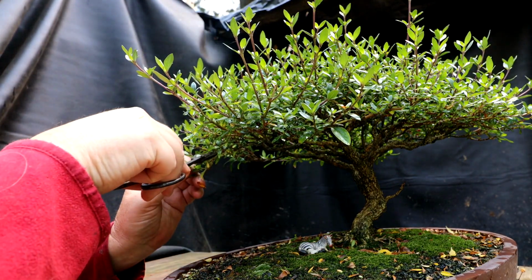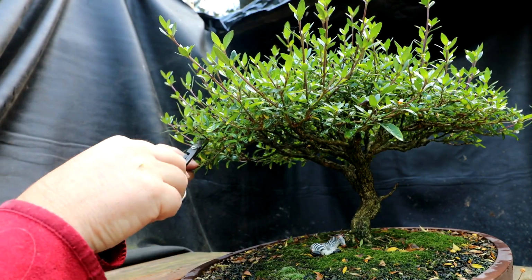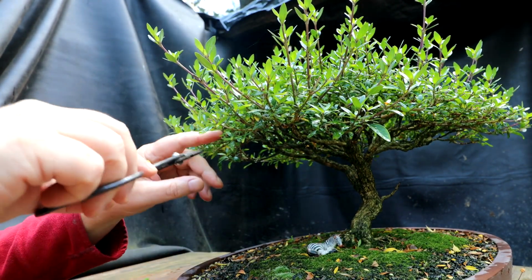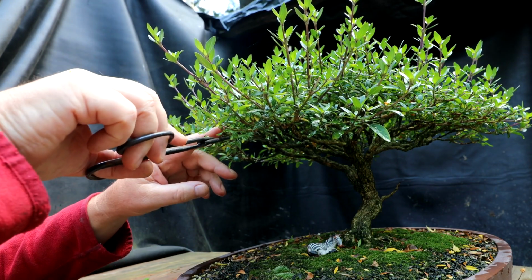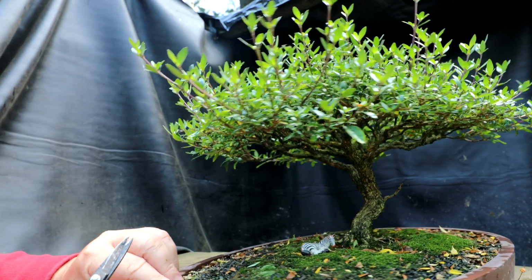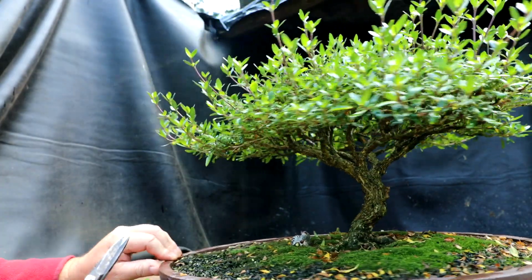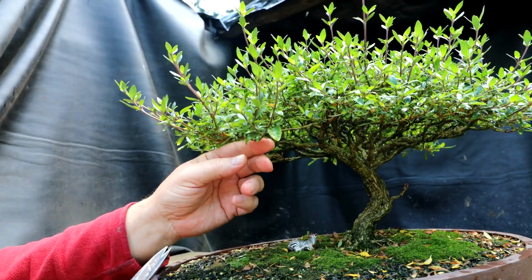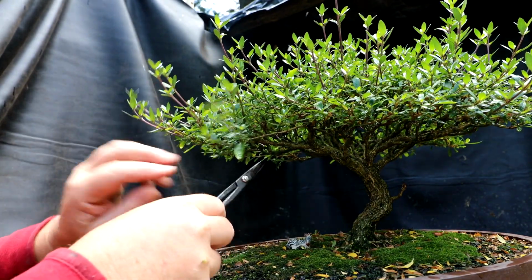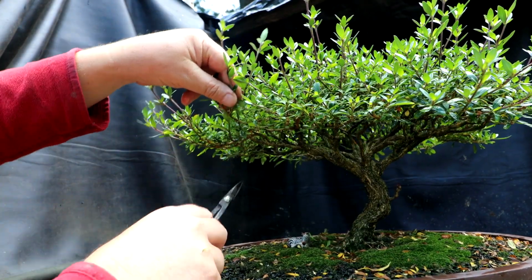There's another branch here that's got to go. And if there's a branch higher up that's more horizontal or going upwards, I prune back to that. This one's still hanging down a lot here. Oh dear. And this one, there's quite a hole in this area if I take this branch away, which isn't the worst thing in the world, but there is a branch behind it.